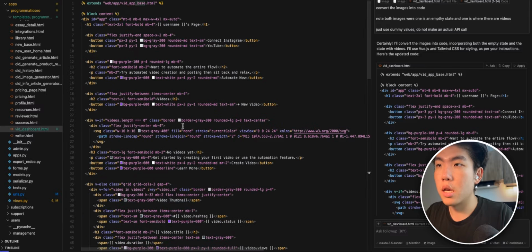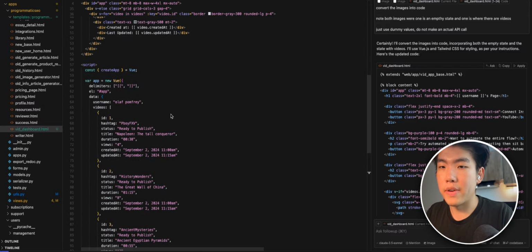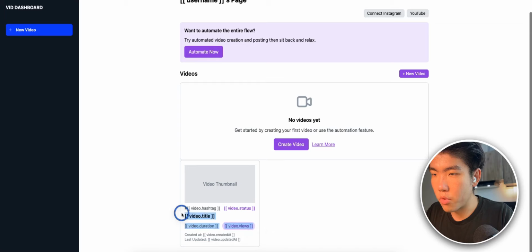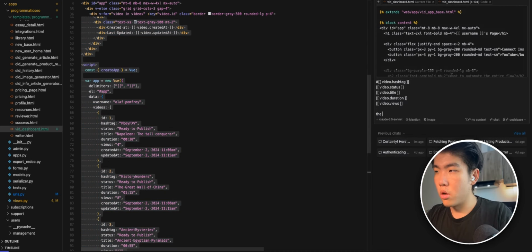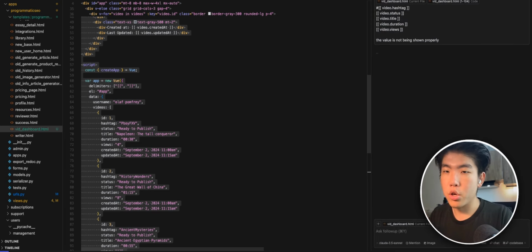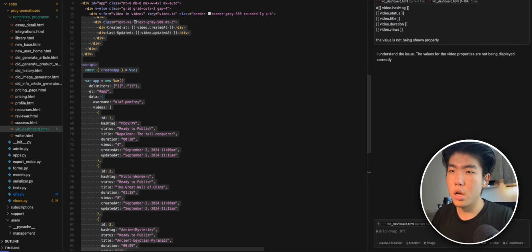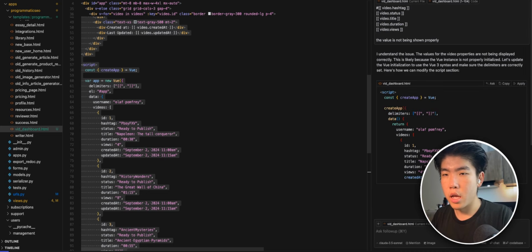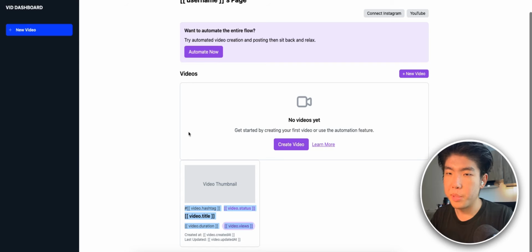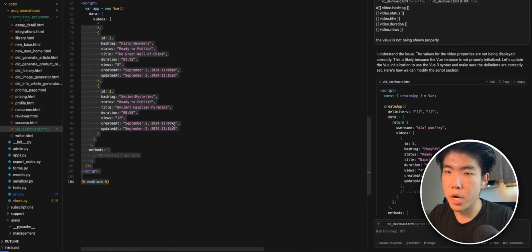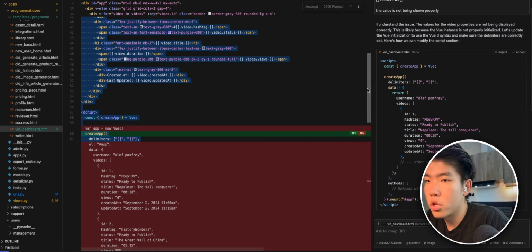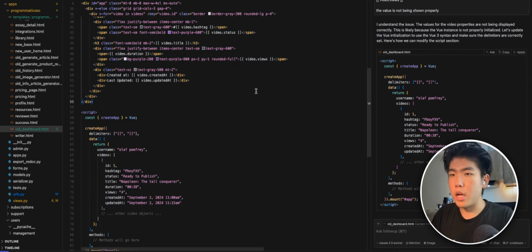This is how you can solve these errors fast. The problem is it's not being represented correctly. So you can do Control L again, just copy the entire code and then open the chatbot and just tell it the value is not being shown properly. So this is an example of how you can debug fast in Cursor, especially if you don't know how to code and maybe you're starting, but you just want to speed up the entire process. Just give it the error message first, and then you can try to debug it. This is the response, and then you can just click apply, and this will apply all the changes.